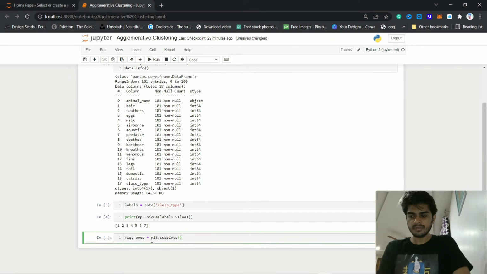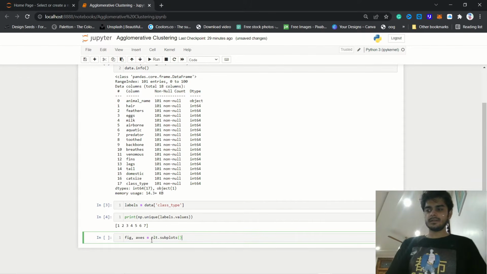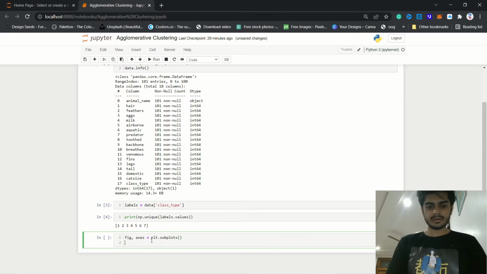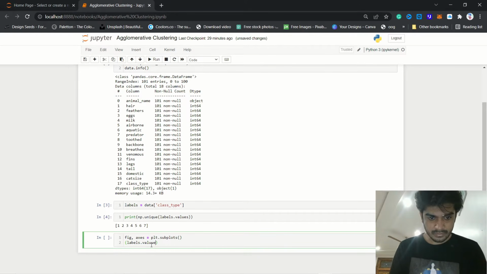And what kind of plot? Let's say we are going with labels dot value_counts.